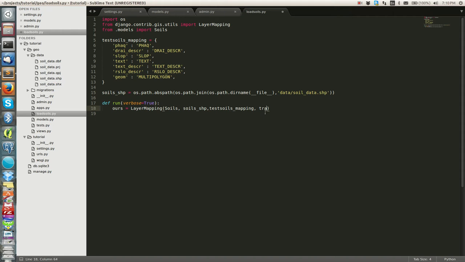Yeah, and then transform, because we don't know which spatial reference is in that layer, but even if it's in another format, we want it to be put in our defined EPSG code 21037, which is UTM. So that will be the case.